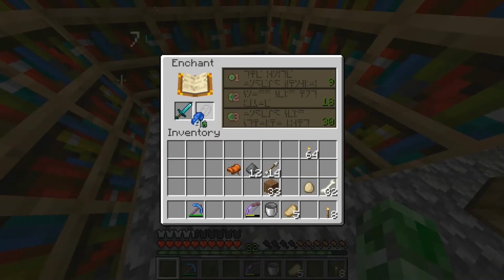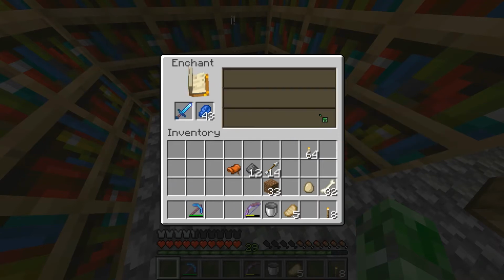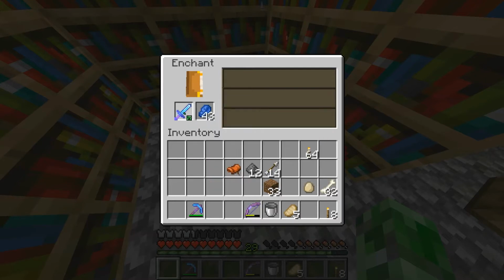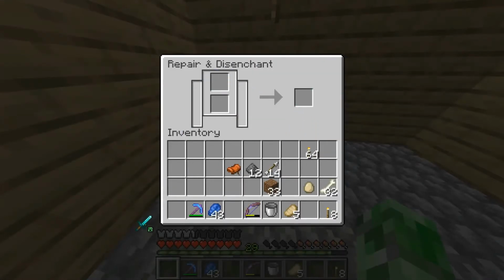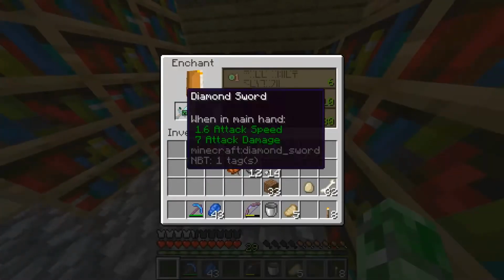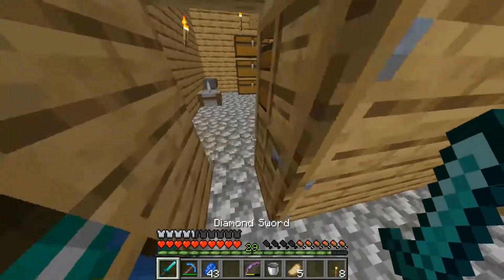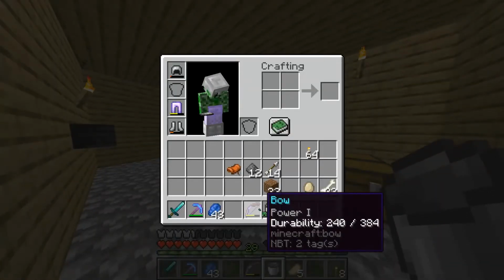Okay, I got 32 levels. Come on, Smite 4. Do we need Smite 4? For dealing more damage to undead. Okay, please. Okay, let's do this one more. There we go. Okay, best ones. I'm breaking another. Come on. Okay, we got 29 levels. Come on, 29 levels. Okay, we got the bow.